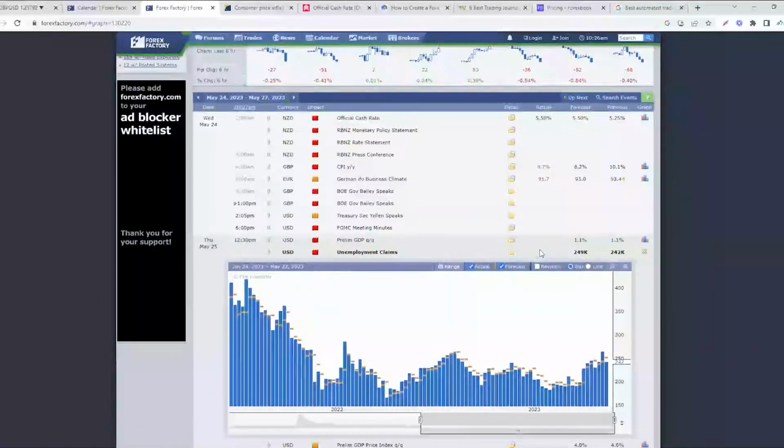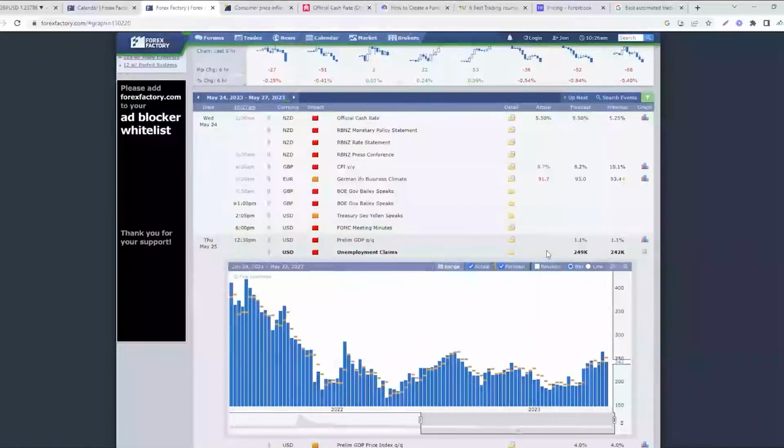So generally, when we have a data print that is higher than the forecast, and in this case also higher than the previous month's reading, it tends to cause the US dollar to sell off. So if the US dollar is selling off, then we would see euro dollar rising, you'd see cable, or the pound sterling, pound dollar rising.